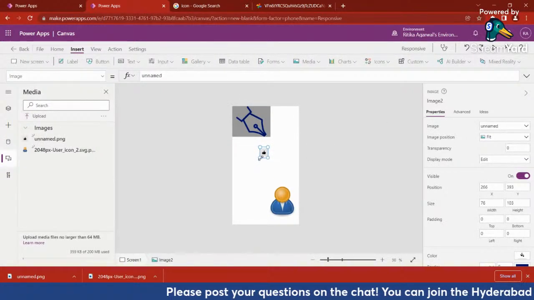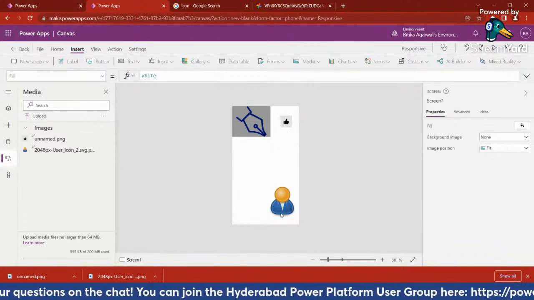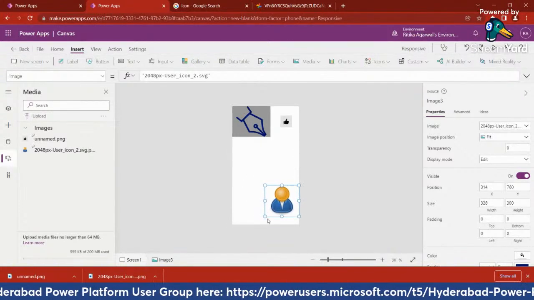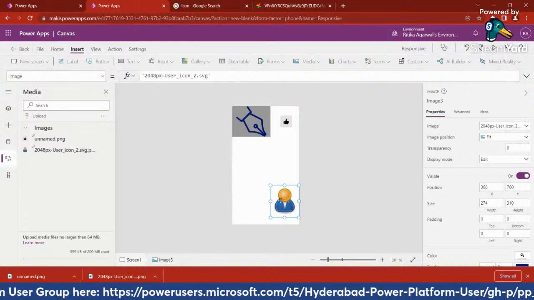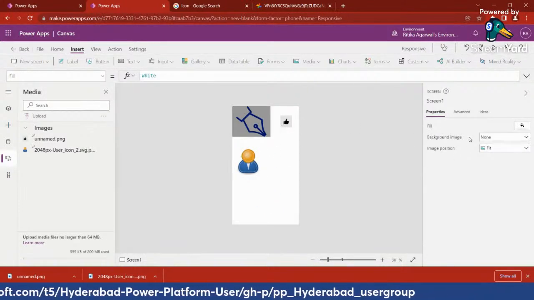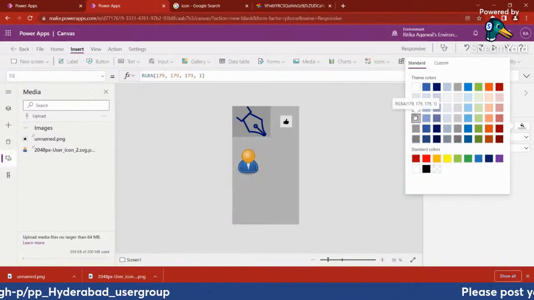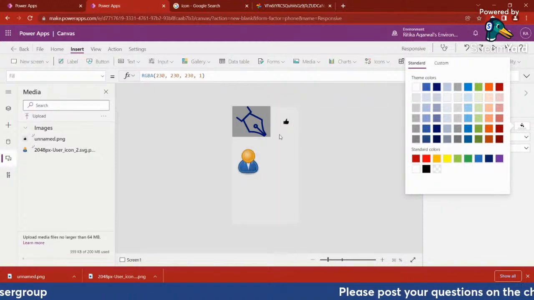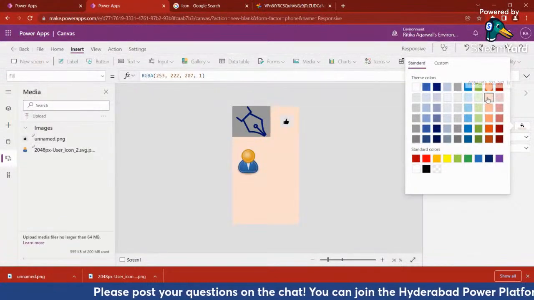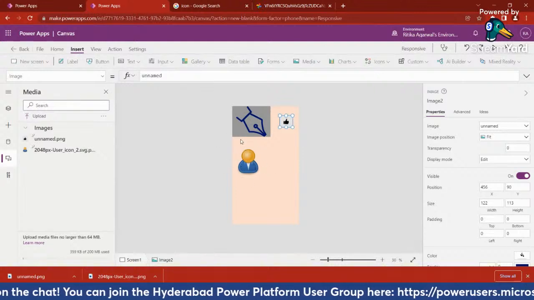If I try to make it smaller, just like an icon, and I place it here, it won't look very good compared to this one, which is intuitive because whatever size I added, it is in a state where we have no background. It will go with any color. Okay, if I have my screen background as maybe this gray color or a lighter shade, so that one blended in, now it looks good. This one is looking fine, but what if I have a different screen size or different screen color? In that case, this one doesn't look very good, but this one is blended here.